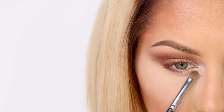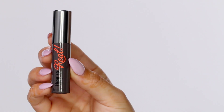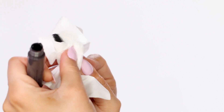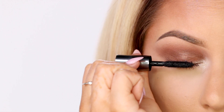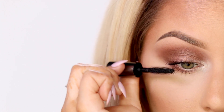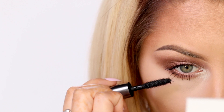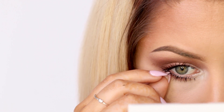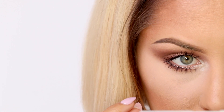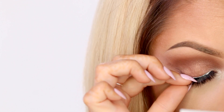For under the eyes I'm going in with this Manna Kadar beauty powder and putting it right underneath the eyes with a small brush. Then I'm going in with a darker shadow to shade the lower lash line to add some definition since we're doing no liner. On my lashes I'm going in with Benefit They're Real mascara — I always wipe it off on a tissue first because I like to build coat after coat. This one was great at separating the lashes. I went ahead and did the top and bottom lashes. I also added House of Lashes bottom lashes called Precious, and then Flutter Lashes in the style Kim.